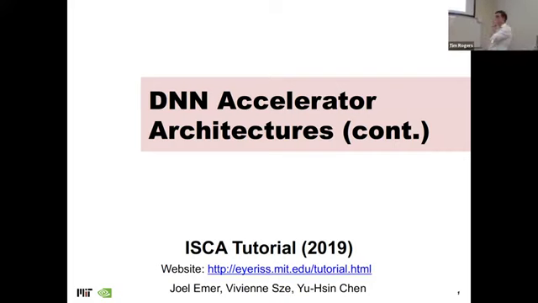And they did this series partially to inform people in the architecture community what's going on, to give a nice overview of these DNN accelerators, and then also to sell their own work. So this next slide deck is really about talking about their thing, their paper that they had at ISCA one year.